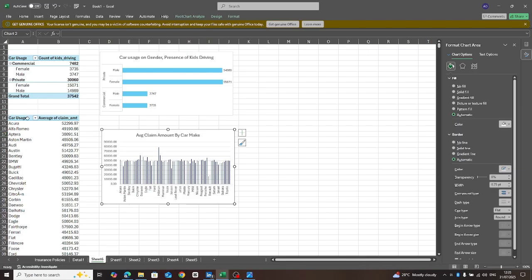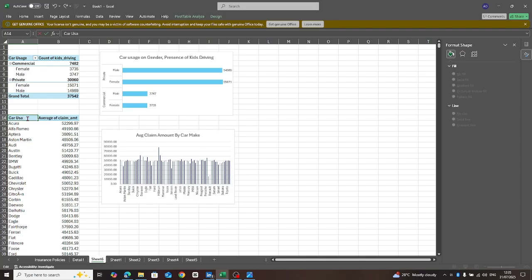It's not car usage, it's car make. Let's undo that and change it to car make. There's already so much, so if you add data labels to this, it's not going to look fine at all. So you leave it like that.